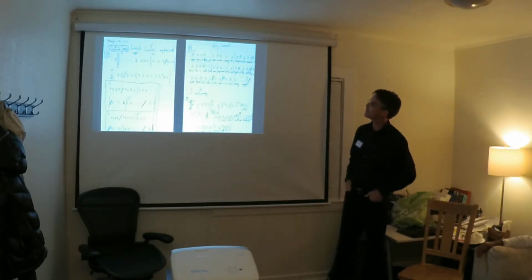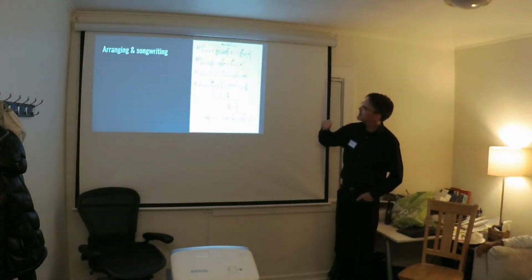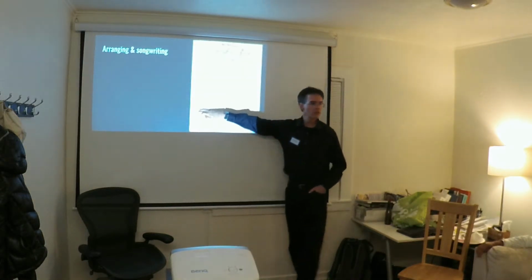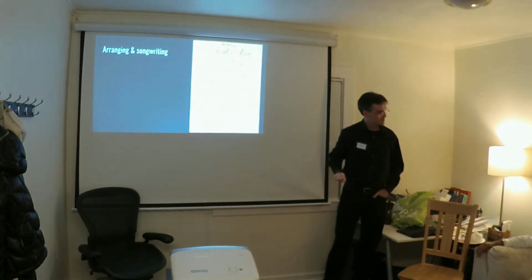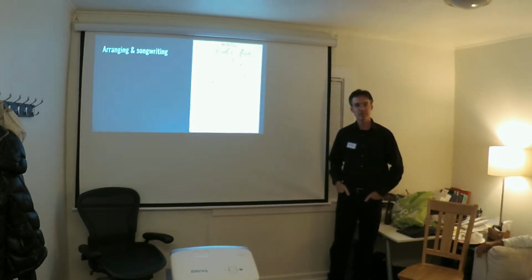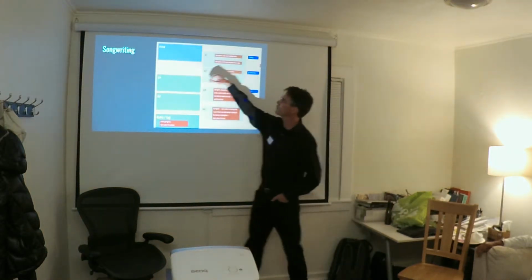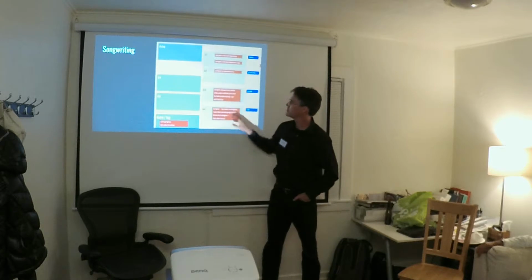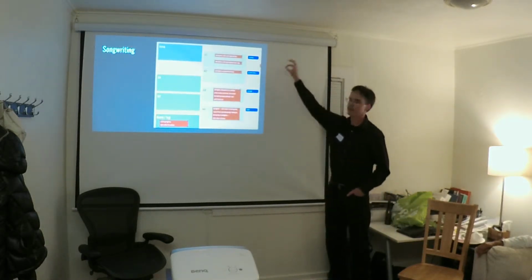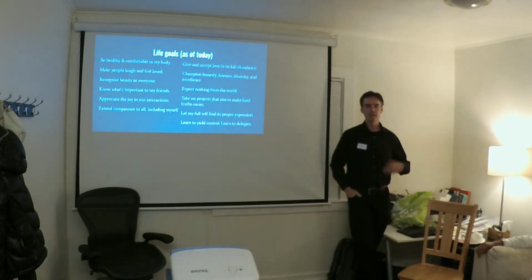I do that when I start to arrange a song just to get a sense of what's the material I have to work with. And I also do form analysis, and so I label the sections that repeat over and over in the song. And that helps me piece things together on a larger level. I also use this in writing songs. For example, I have a template in one of my programs where I just have little areas that I can drag things into for all the A sections and B sections. And as I play with lyrics, I might drag them to different places in it. And this is a top-down structure that helps me.